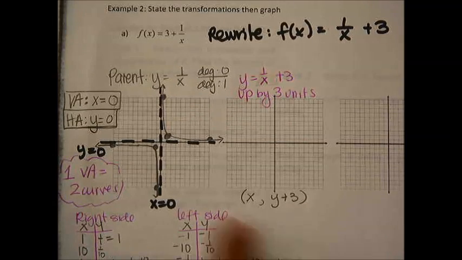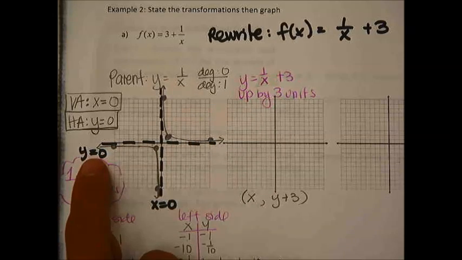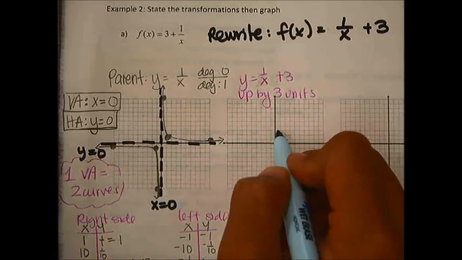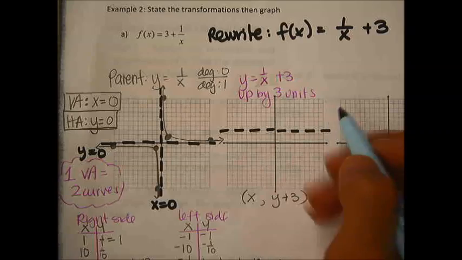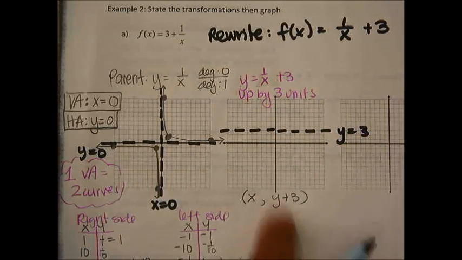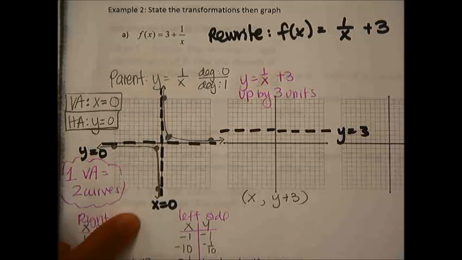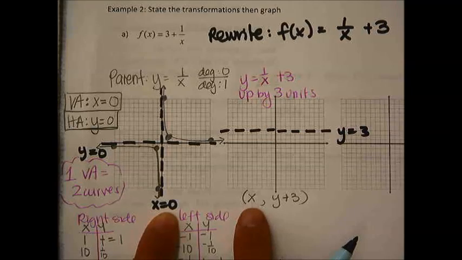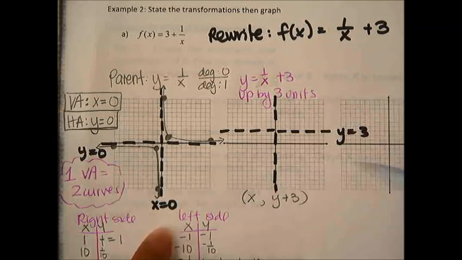So first thing, let's take care of this asymptote. This is y equals... well, y is going to change by 3, so now we need to move it up by 3. And now label it: y equals 3. It used to be 0. We are moving things up by 3, so now it's 3. Now this vertical asymptote, notice how we're labeling it as x equals 0? Well, x is not really moving, so this will stay exactly where it is.